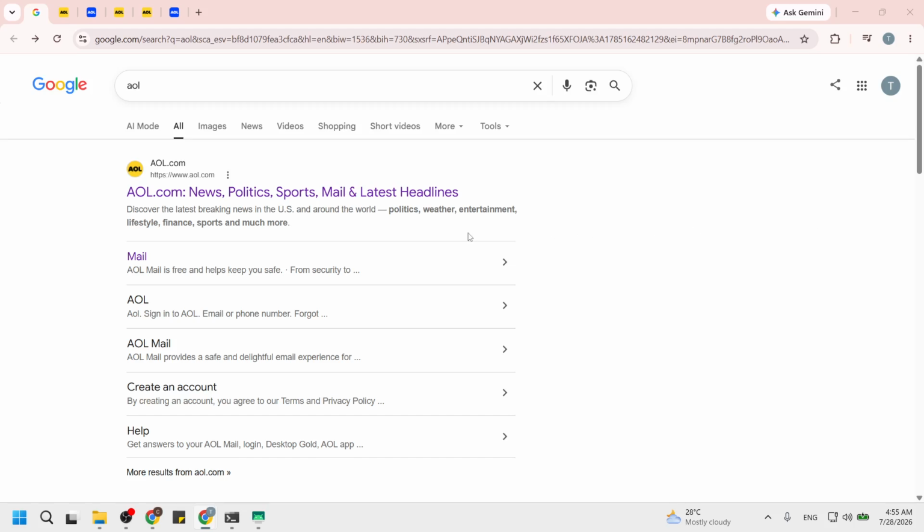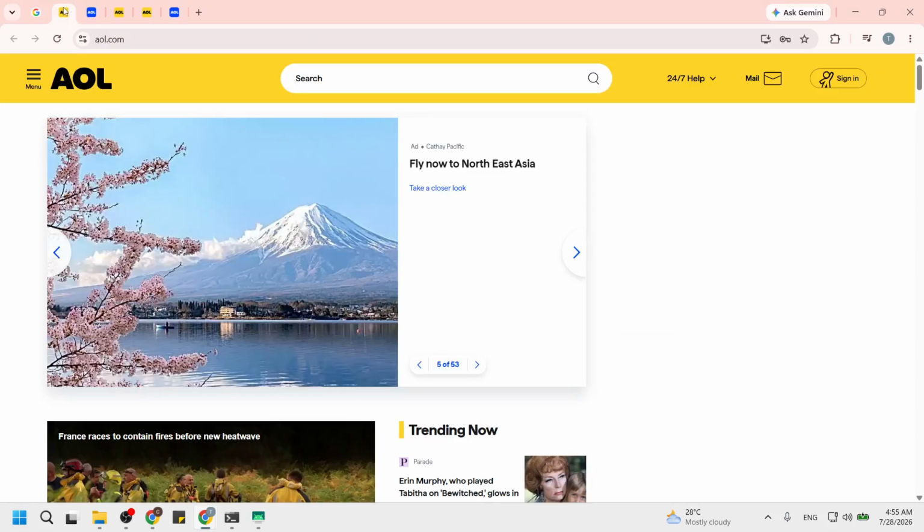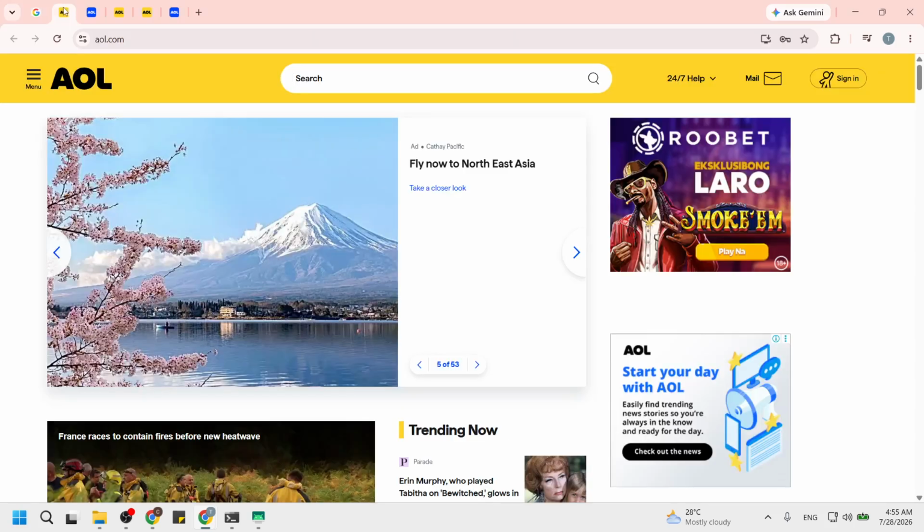First, open your browser and search for AOL. Type AOL into the address bar or the search box, then press enter. Your browser will load a search results page. Look for the official AOL mail site, which usually shows the familiar AOL logo and mentions email or mail in the description. Taking a second to confirm the real site helps you avoid opening an unrelated page that just mentions AOL in an article. Next, click the correct AOL mail link in the results, and then click Sign In.